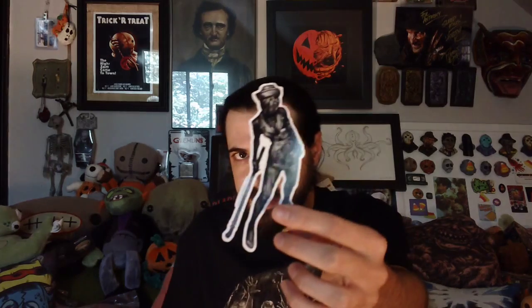Next we have a sticker. I should mention I actually haven't played Silent Hill, which might surprise you seeing as how I'm kind of into video games. But I took a break — after the Genesis, that was the last console I owned as a kid. I didn't own another console until the PS3/Xbox 360 era. So there was that whole middle ground: PS1, PS2, GameCube, Nintendo 64, original Xbox, Sega Dreamcast, Sega Saturn — I didn't have any of that stuff. So when Silent Hill came out, I believe it was PS1, I wasn't playing video games at the time. A Bubblehead Nurse sticker, high-quality pearl finish. Love these stickers.